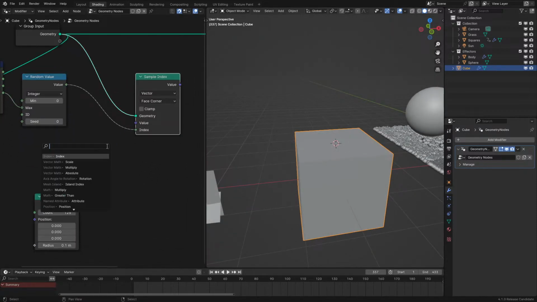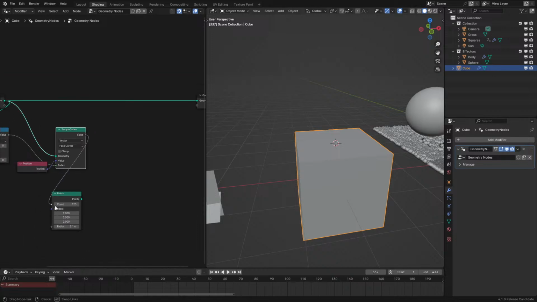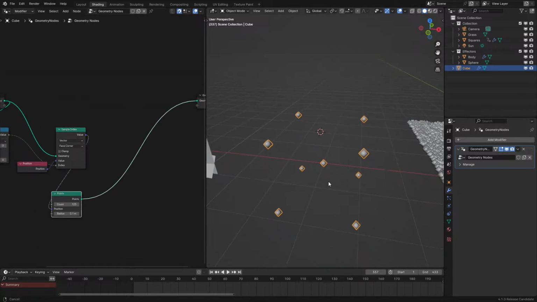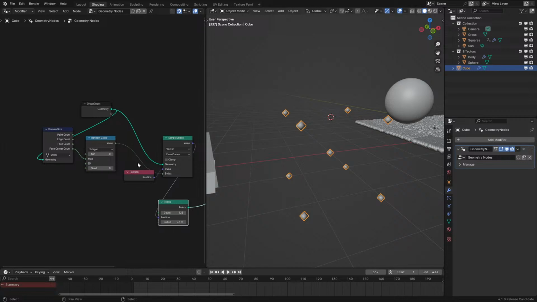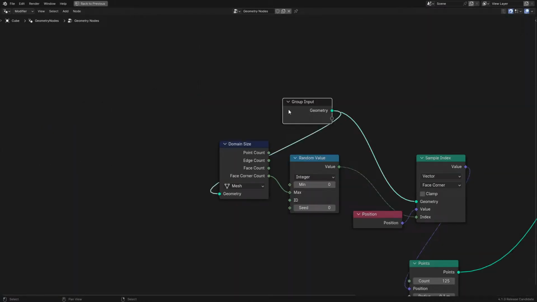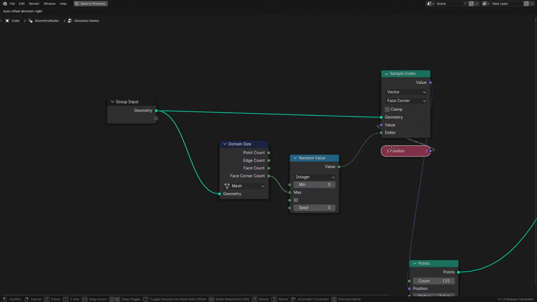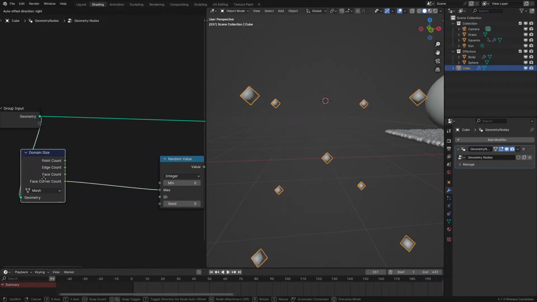So with this, we just want to get the position inputs. The position input, not the points. Blender search is a little bit weird. But if we do this, we should see that we now get points going on every single face corner. But there is a little error that we will see right here, which I kind of forgot about, but that can be easily fixed by adding or subtracting 1 by the face corner counts.